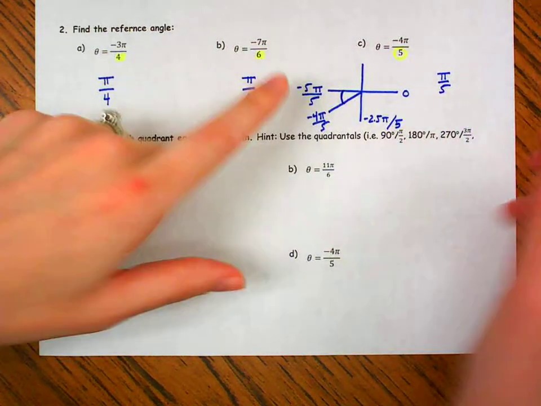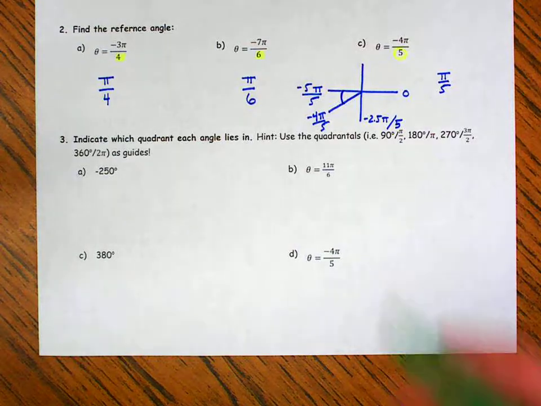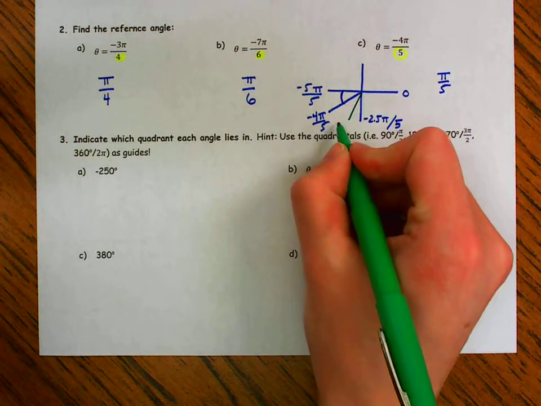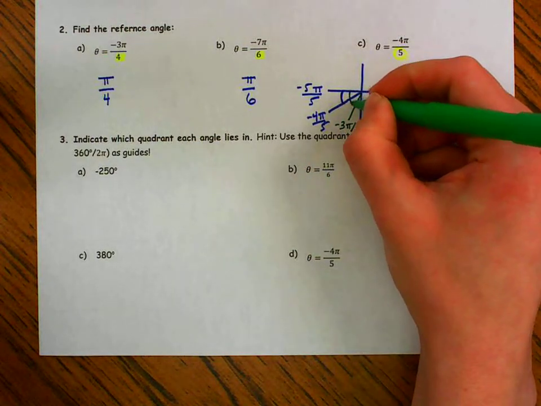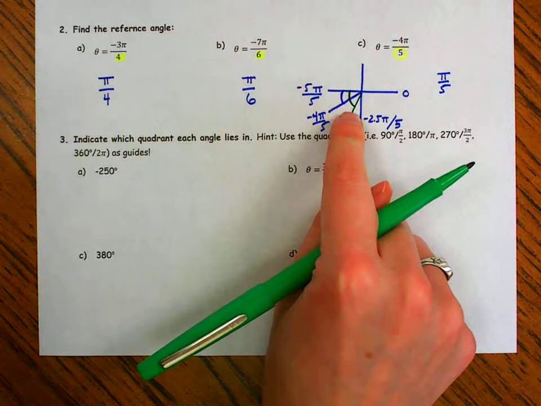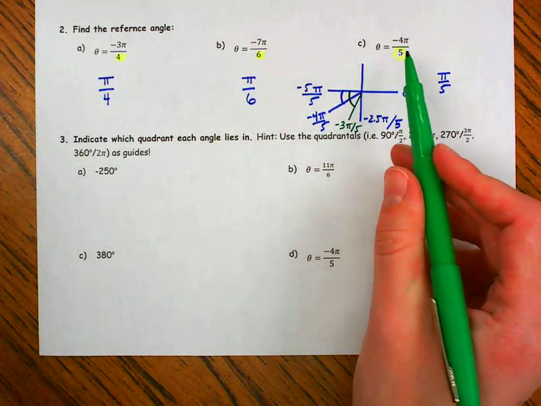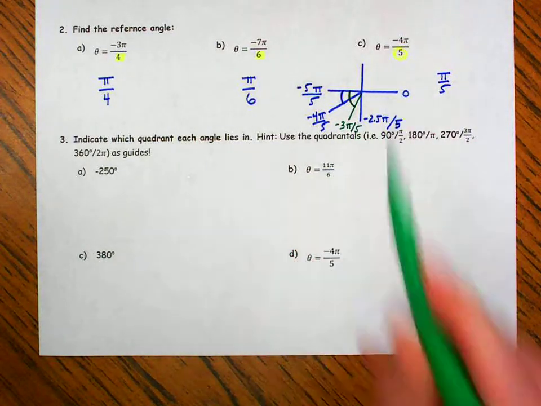So pi over 5 for this would have been a good guess, but the reality is with things that don't have a denominator of 6 or 3 or 4 or 2, things from our reference angle table, we aren't always going to get just pi over 5. Here's an example. This isn't this problem, but this is another example. This angle right here would have been a negative 3 pi over 5. And if I look at this distance to the x-axis, that's actually a distance of 2 pi over 5. So when my denominator is 5, I have to be careful. It might not just be pi over 5. For this example, it would have been 2 pi over 5.